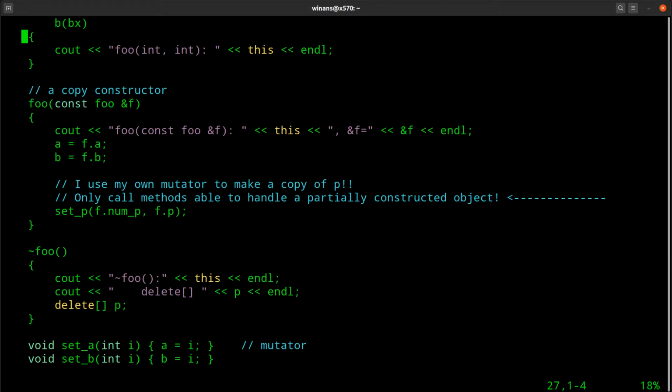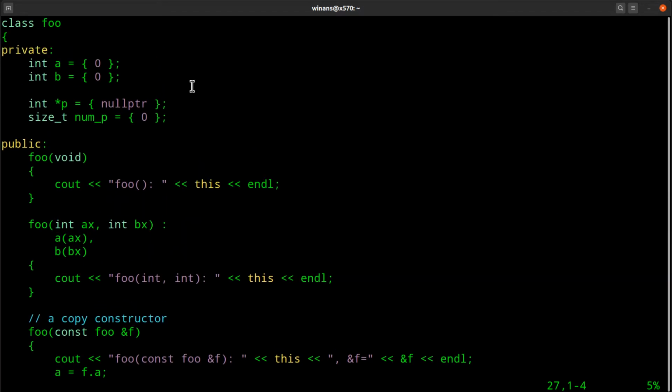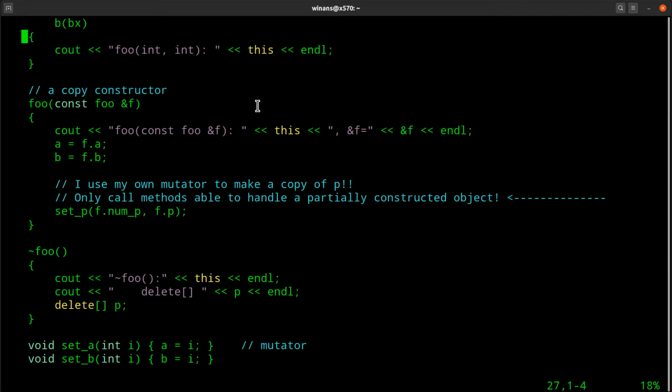So the foo is an aggregate of these parts, and therefore I've got to reach into the thing I'm making a copy of and grab out the A and the B, and I need to replicate the number and the elements in that array.